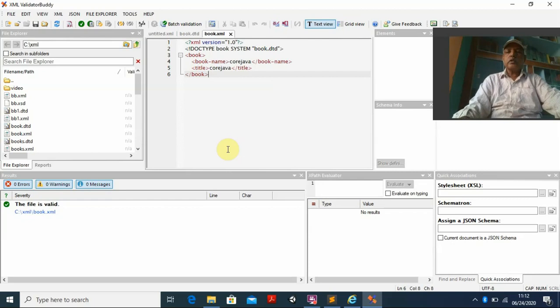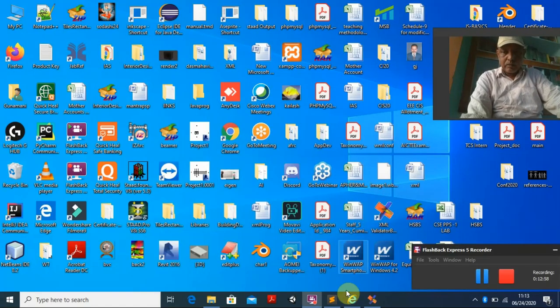No. So it will show it is valid, and when you are clicking this XML file, you see just the coding you have written, it will come in a similar manner. Okay. So this is the thing you have seen. Now I am going for the next program. Okay, this validation part I minimize. Then I am going to my next program.